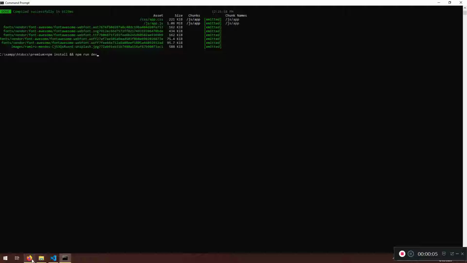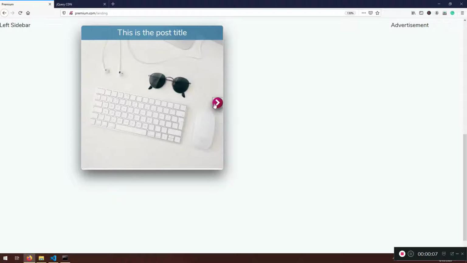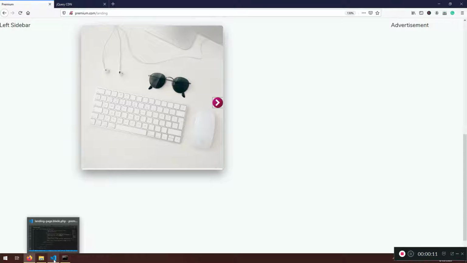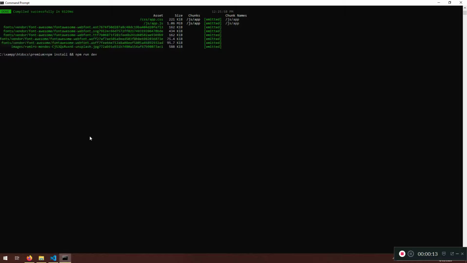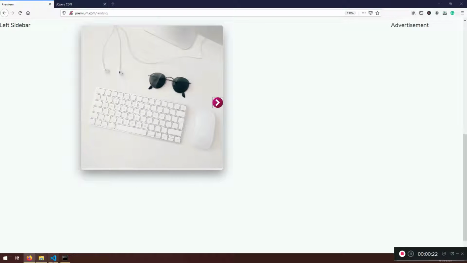So here what we are going to do is, when we click the button, we're going to trigger some action and we're going to use jQuery. But for some reason the application that I'm using at the moment is not working. The jQuery is not working, although jQuery is included in app.js.